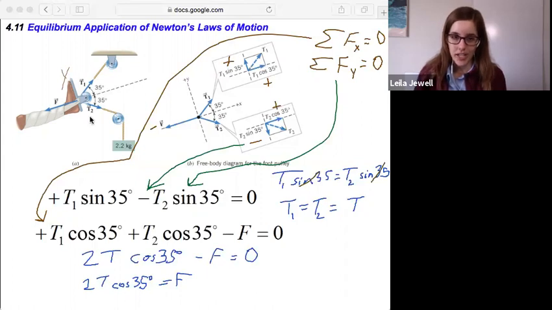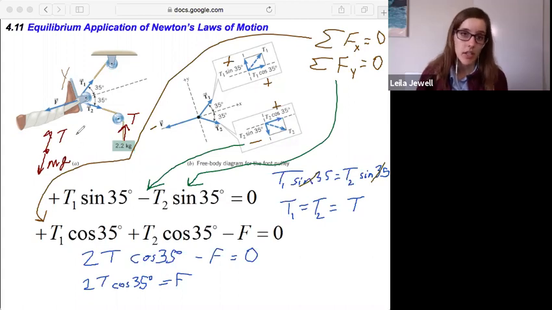And that's noting that the tension in the rope is also going to be the same tension that's supporting this 2 kilogram weight or block. So if the tension's pulling up, and that's the same tension as T2, then that has to be equal to the 2.2 kilograms pulling down. So we could do a free body diagram just for that block, and we get T going up and mg as the weight going down. And because it's in equilibrium, we would see that the tension is equal in this instance to mg.